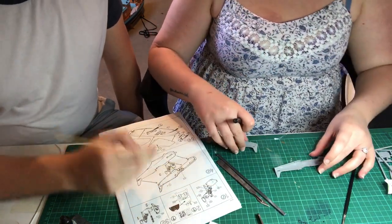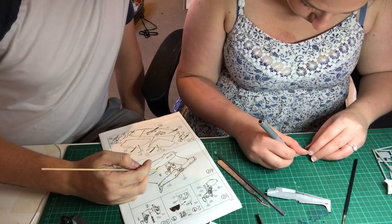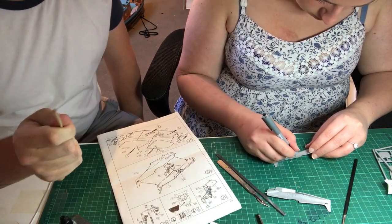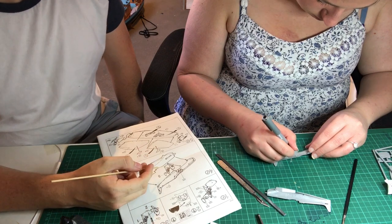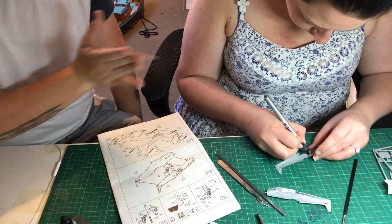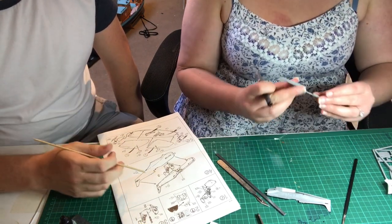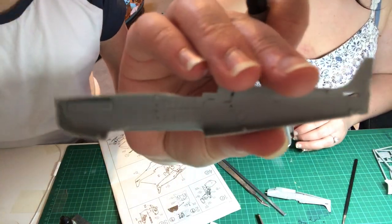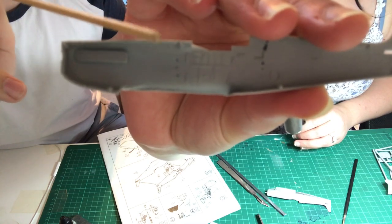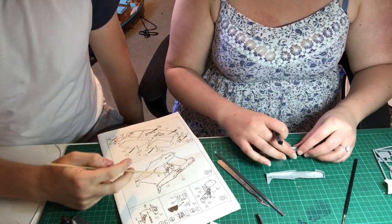So if you just take the pen and put that line in, you only want a little faint line in there. It's quite runny ink. Yeah, you usually prefer a biro. That's the only one we had to hand. Or some dots, some lines, whatever, just so you know where you're going from and to. It doesn't really matter anyway because the paint will cover it, and it's not really going to be seen because the cockpit will cover it. So just there, you can see the little line. You'll paint from here and you'll finish there. And the same on the other side, yep.